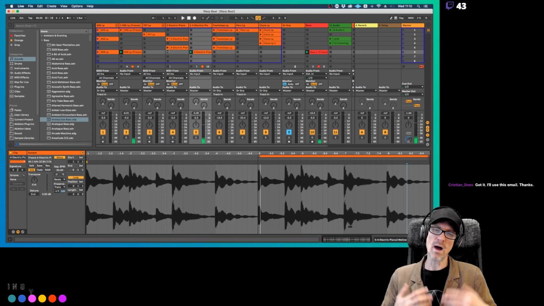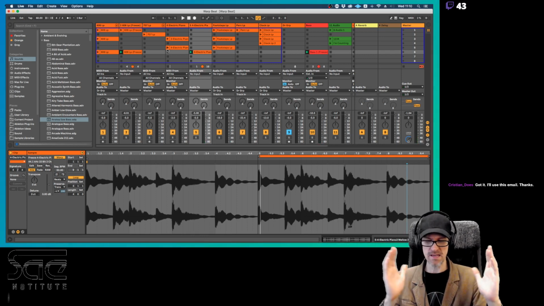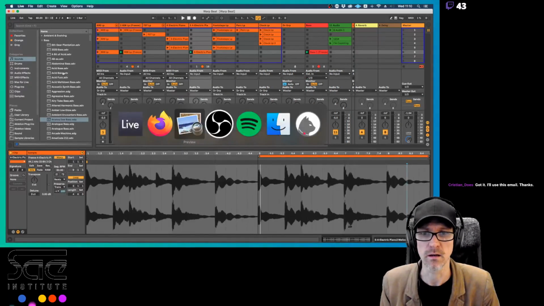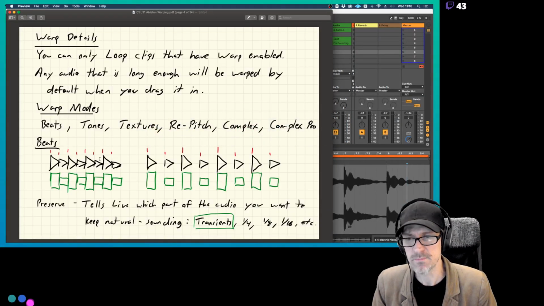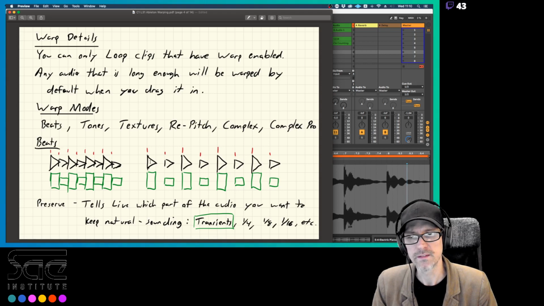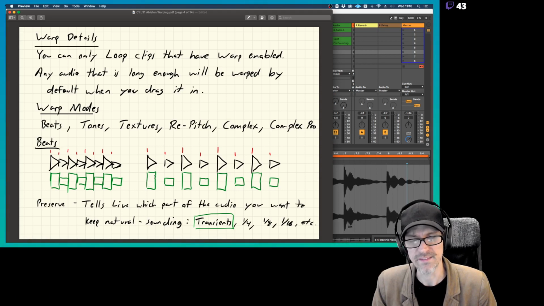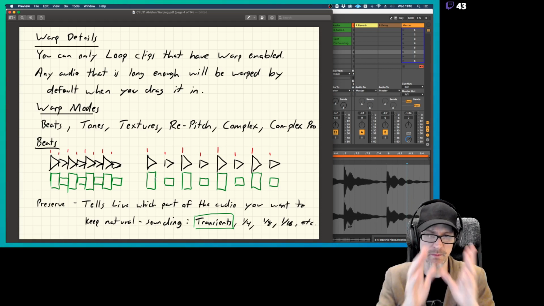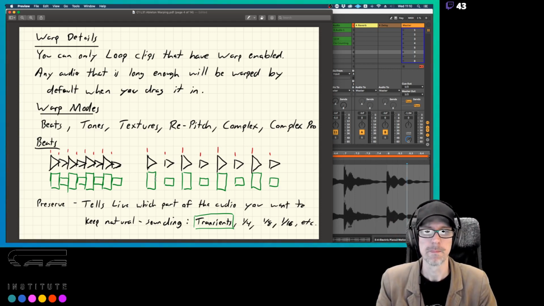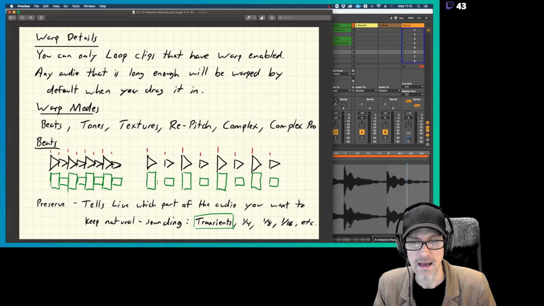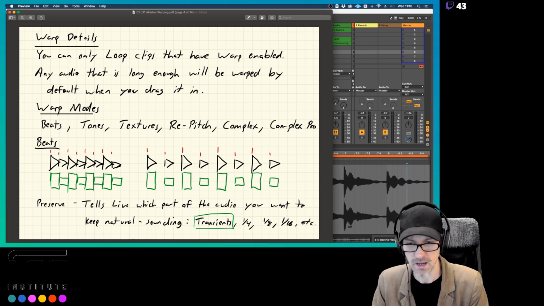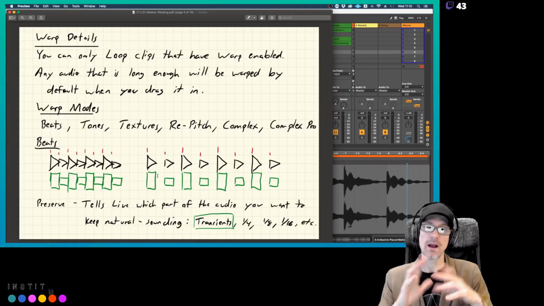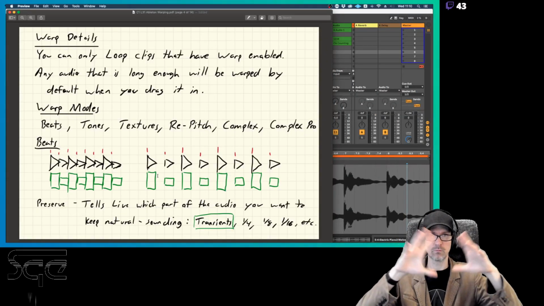The reason why it sounds a little bit weird is because these notes are detaching. And remember what I said about this one here, the beats mode. When we slow things down, it keeps the sample as a block between the transients, and then just puts some space between those blocks. And that's why the sound is having a gap in it, because of these blocks right here. You see these gaps? That's the problem, these gaps are the audio.